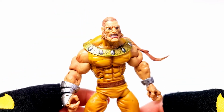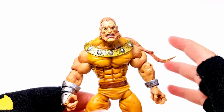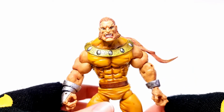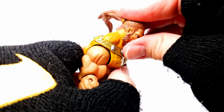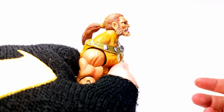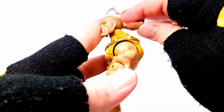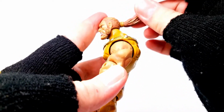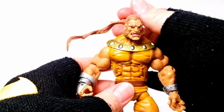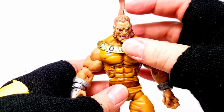Now, as for the articulation, he is super articulated, but there's one major flaw that we'll get to in a second. But let's go ahead and just do the rundown here. So his head can go down that far, which is really cool. Head can go back about that much. And then what I like is that the ponytail is actually articulated, so you can get some clearance with the head, and they lined it up with the back, so you can flick it around whichever way you deem fit, even if you want to be like, woohoo, troll doll.